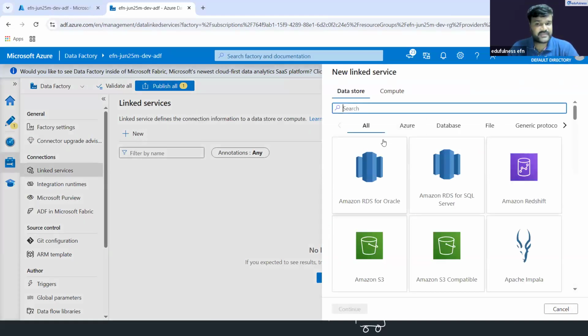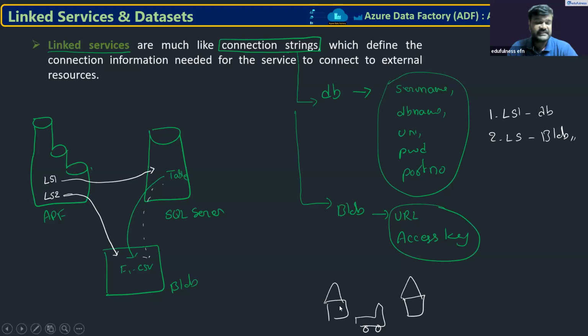Listen carefully. I told you, right? This vehicle is capable of moving, for example, there is a transport company. Are they moving packers and movers? Are they moving only household items? Are they moving groceries, or factory goods, or any heavy objects?